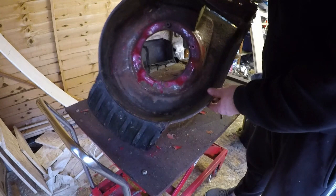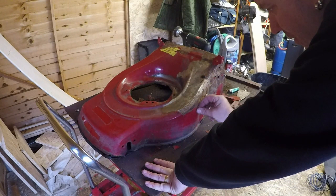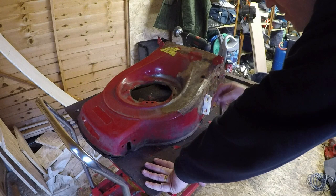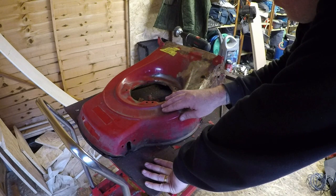This is where we are so far. I started the sand down inside and that's now nearly ready for a paint job. I've got a bit up here to do and the top side I've started, but I'm going to struggle because some of this paint is really good but some of it is shocking. I've just been scraping away at it in places where it will come off, but I'm going to struggle to get all of this paint off. It's got like a plastic coating on it rather than just a normal spray — it's like it's been dipped in a melted plastic form, that's what it feels like.